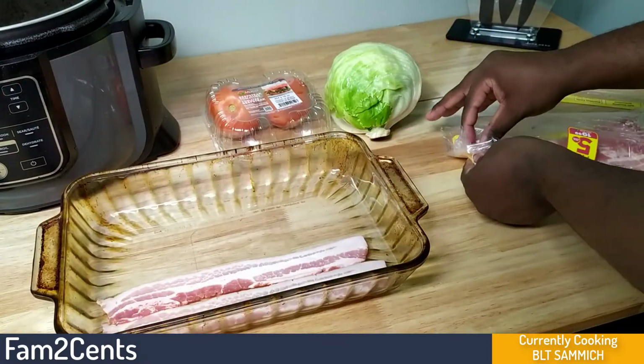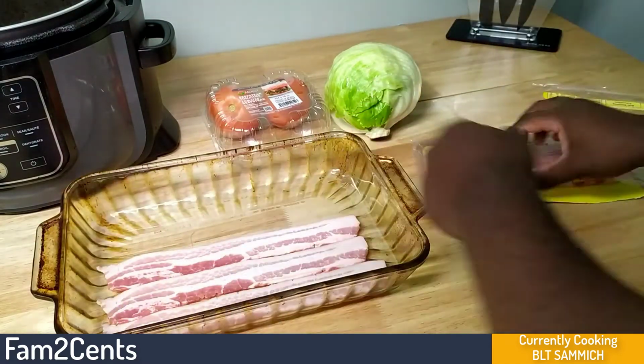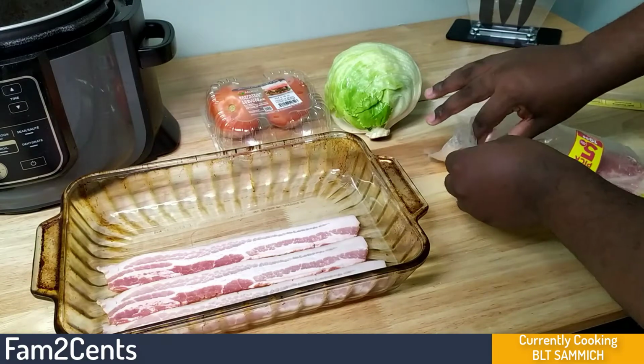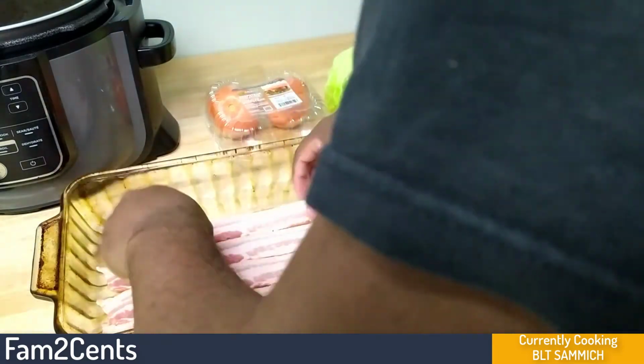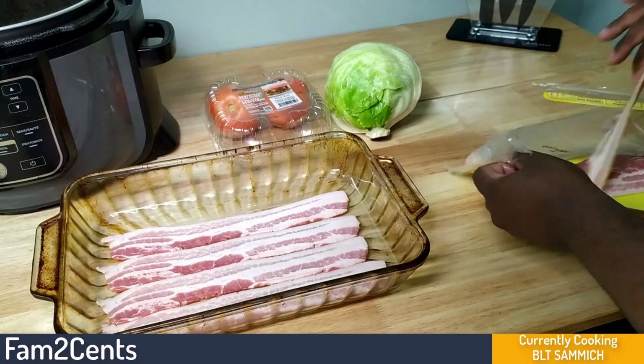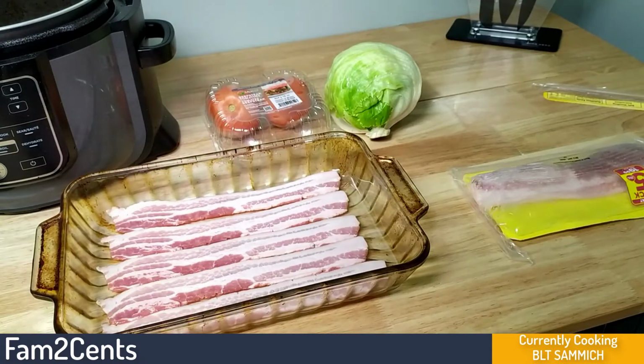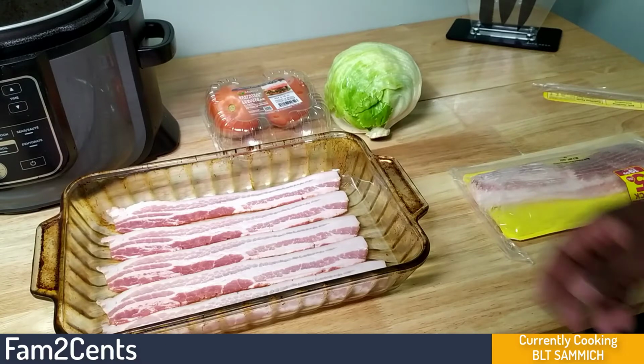And the reason that I do this is very simple. The bacon stays about the same size lengthwise, and it cooks very evenly this way, in my opinion, unless your oven's kind of weird. And I don't like it when you pan fry it and it shrivels up, or if you deep fry it, it really shrivels up, or if you do it in the air fryer, you have to fold it and stuff like that.